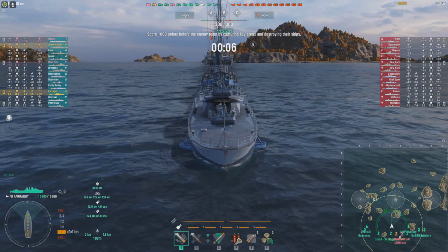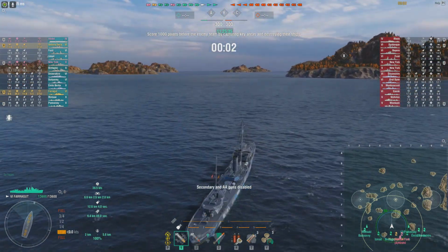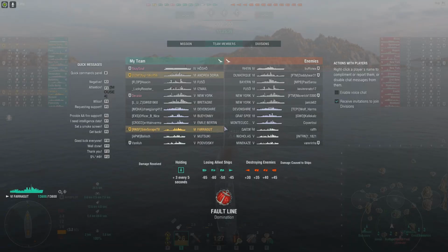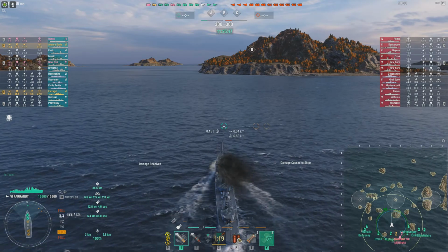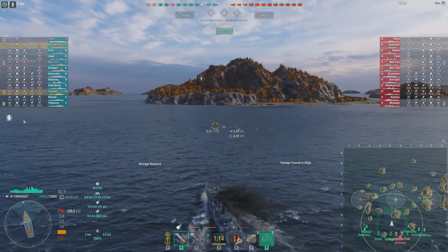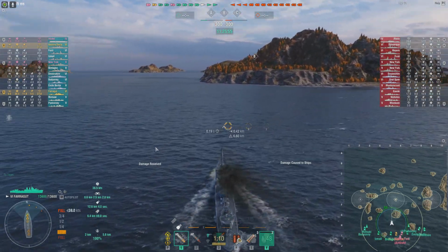Sidescroat speaking. We're looking at the Farragut, the Tier 6 United States Navy DD. I'm playing with Nightwolf in the Andrea Doria. As you can see from the statistics in the bottom left hand side, the top speed of this ship at the moment is 36.5, fully upgraded. 6.6k is my concealment. I think I've got a 10-point captain on this, it's not much.